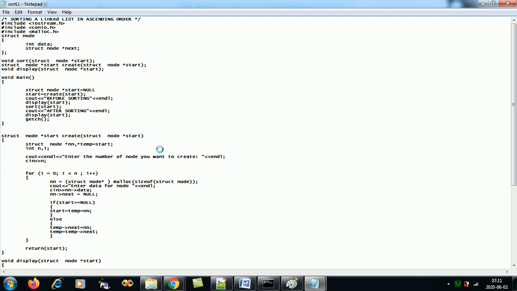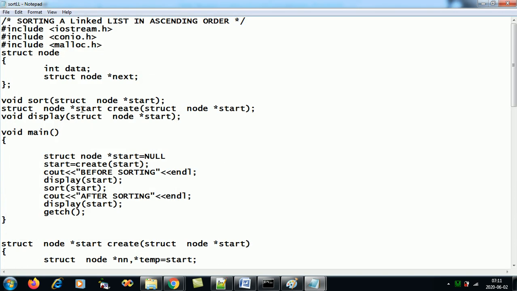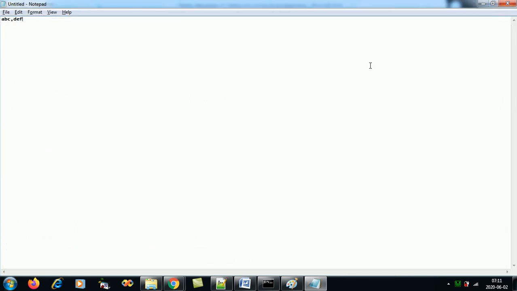So if there is an error at any particular line, you are not able to debug it easily. So it becomes very easy to code in Notepad plus plus. So that is my recommendation, that we use Notepad plus plus.